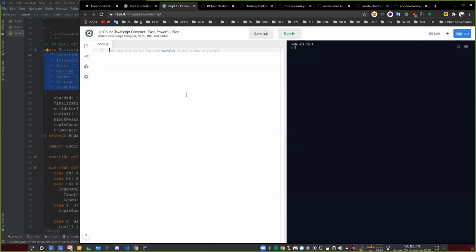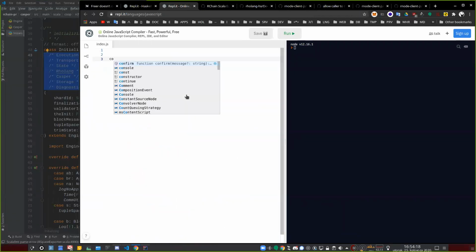I can show a JavaScript example. Say I have a function for just summing two numbers. It's not important what this function is doing.